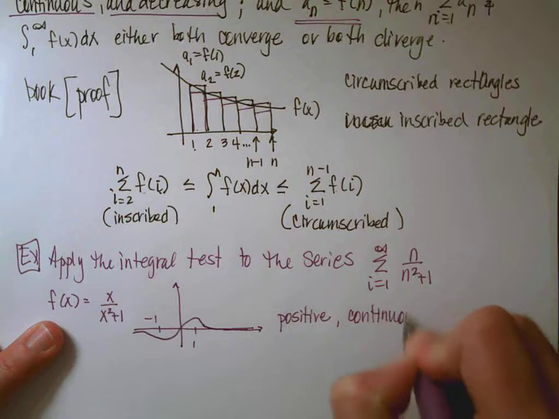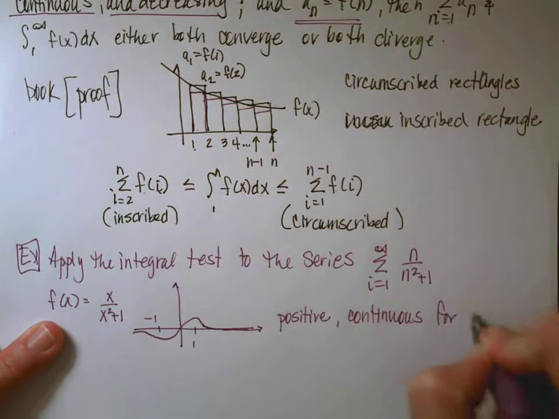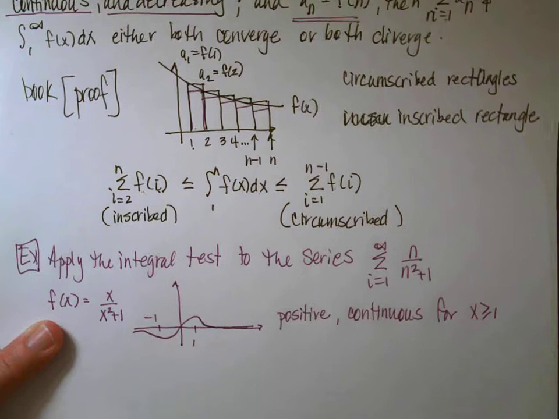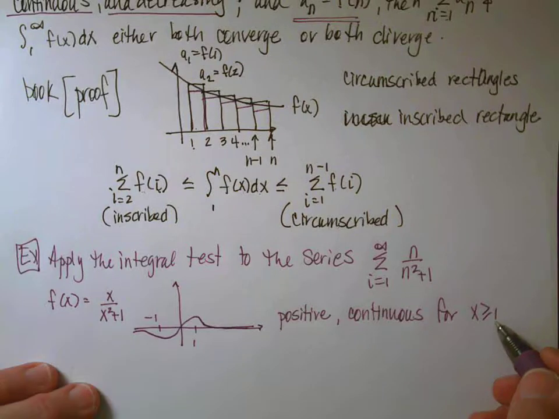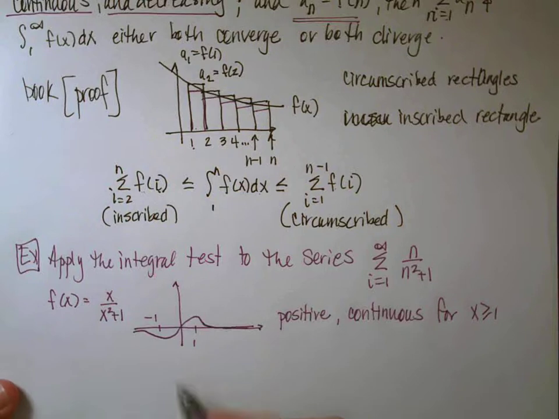And it is continuous for x greater than or equal to 1. Because remember, we're also talking about starting our summation at the first term, which is why I want to look at the function when x is greater than or equal to 1. So if I want to know if it's increasing or decreasing, I need to take the derivative.